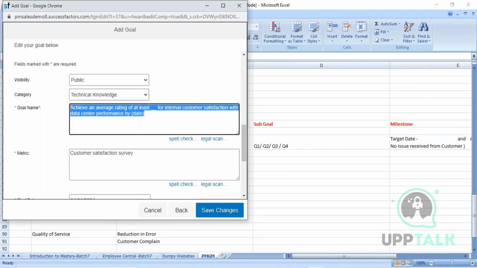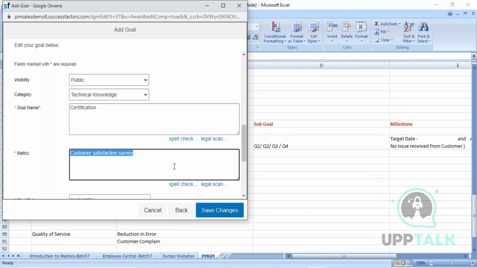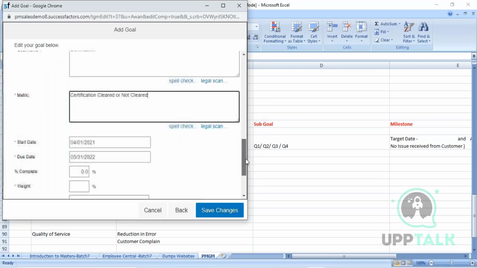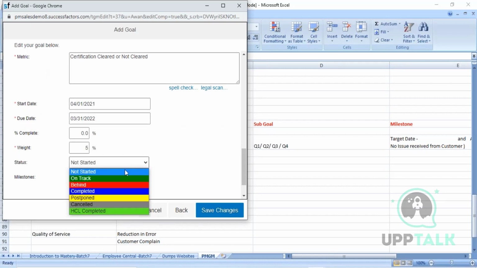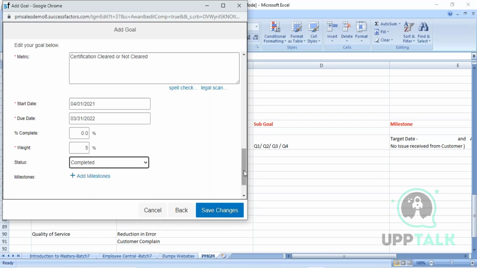So here I'm taking certification, metrics, certification, year, now, not year. And here I'm taking 5%. It's also taken as completed.